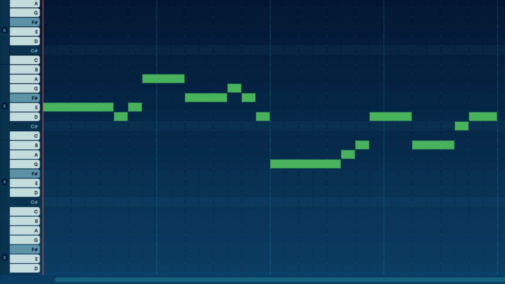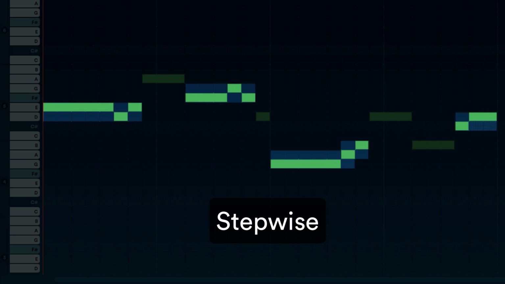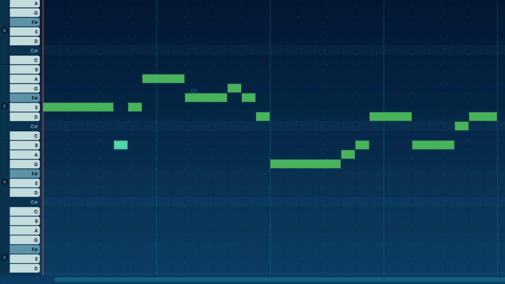Much better now. This more restricted range is easier on our ears. In addition to keeping our melody's note range manageable, we'll also make sure our melody doesn't have too many leaps. Leaps are the distance between the notes, and big leaps are vocally challenging. So using a stepwise motion, which is a melody that moves consecutively from pitch to pitch, has few leaps and is much easier to sing and remember.